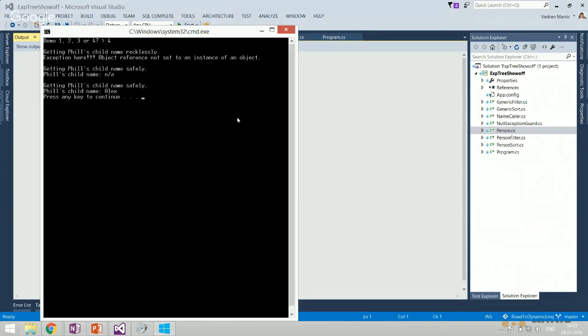And then we tried to do it safely, and because there was null for the child, we returned the default value. That was when we used these expressions. So we took one expression, we extended it, we compiled it, and ran it against the Phil object. And then when his child was born, when we asked Phil to get his child name again, there was a child, and then it actually returned the child name.